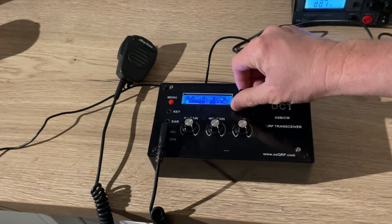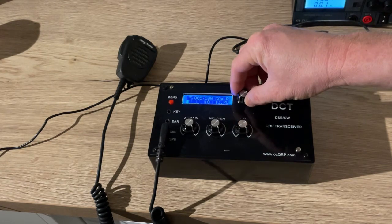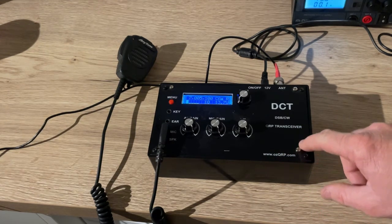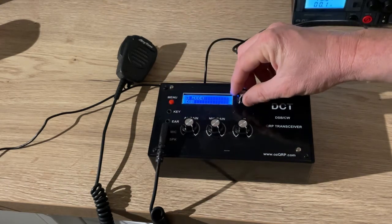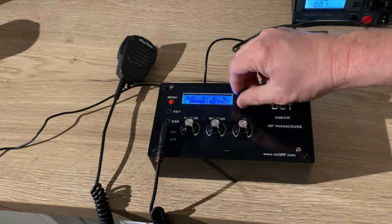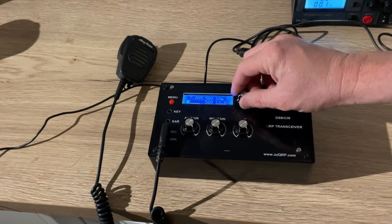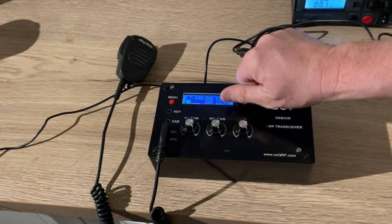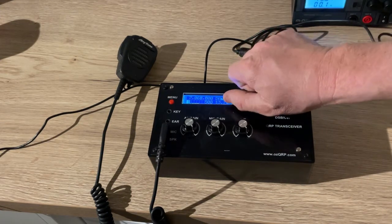So thank you for a brief look at my kit radio, the DCT QRP transceiver by OZQRP.com. Just another insight to QRP for those who are interested.